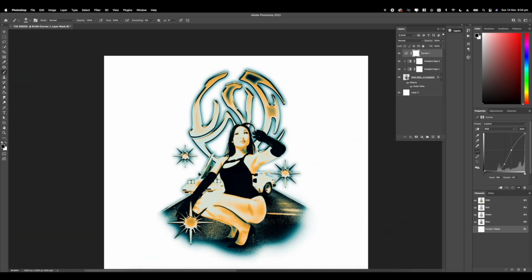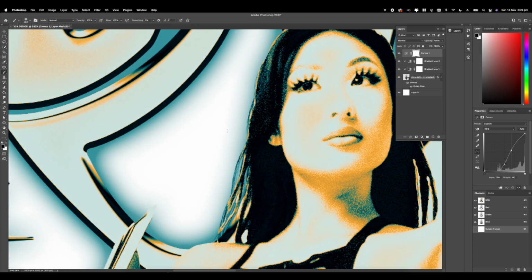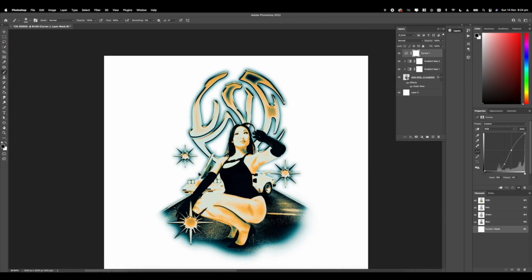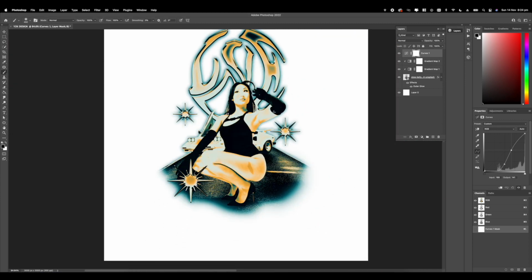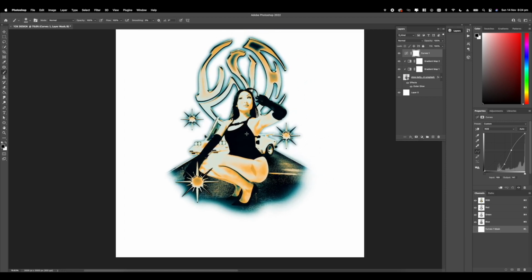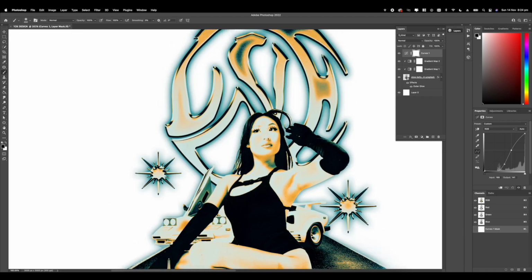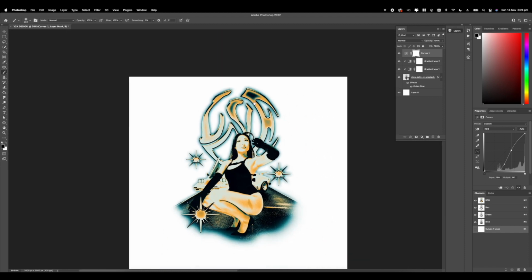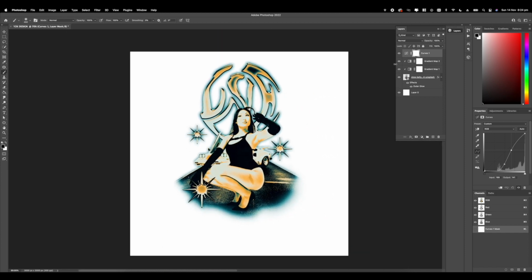Now, remember when I told you guys about the highlights using the orange? You can see how it's completely faded out, but it's completely blown out her face because I wanted that effect. Like, I wanted the highlights to really stand out, like I said before. And you can see it here in her face and also on the car where there were certain highlights. You can see how it's been blown out, which is perfect.